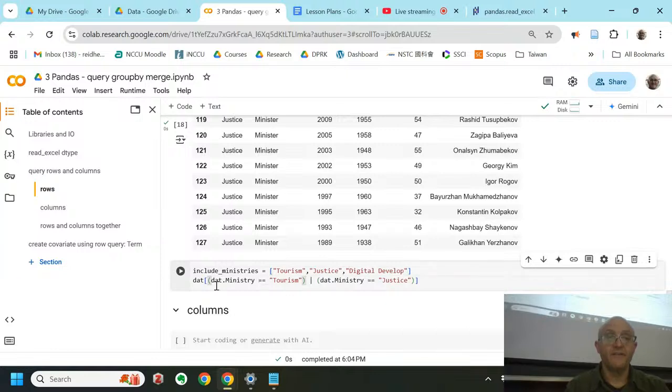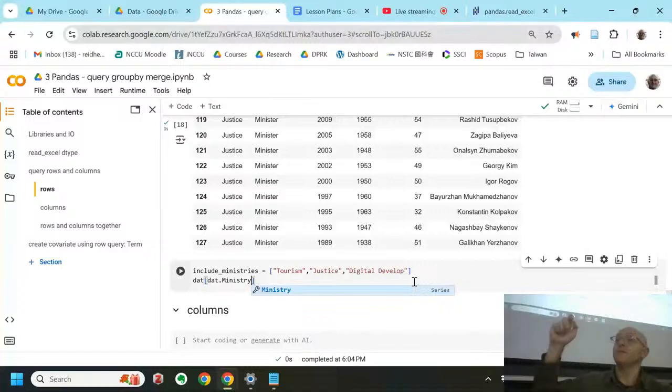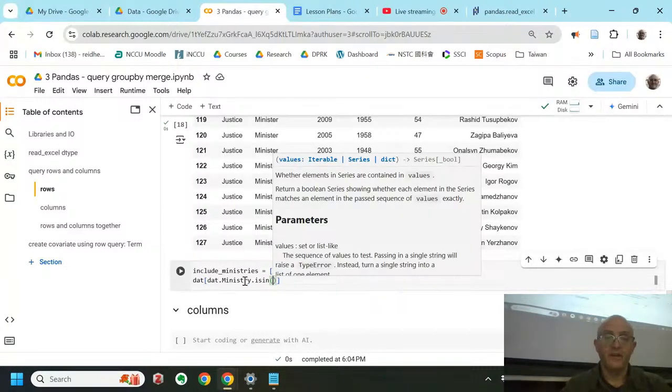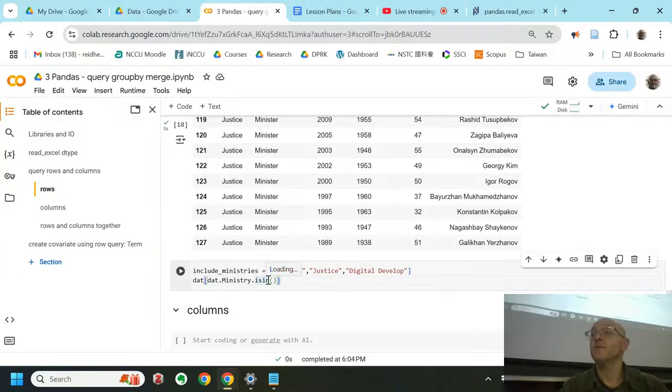Okay, now inside of here, instead of doing this equals and a or, which is kind of the basic logical expression, I can use a function on ministry. So I'm still taking the series dat.ministry, but I'm going to use this function isin. The parameter you put into isin is a list.